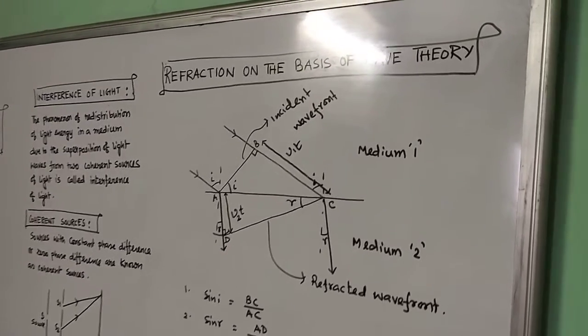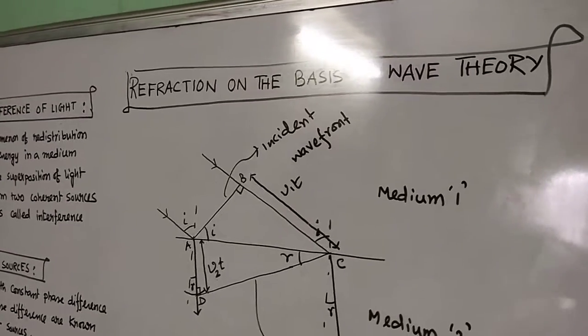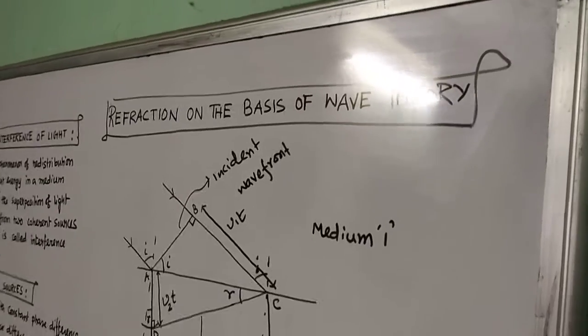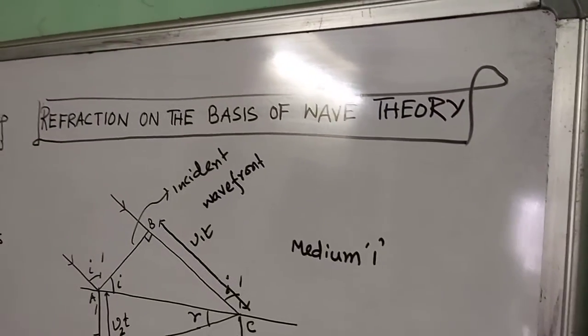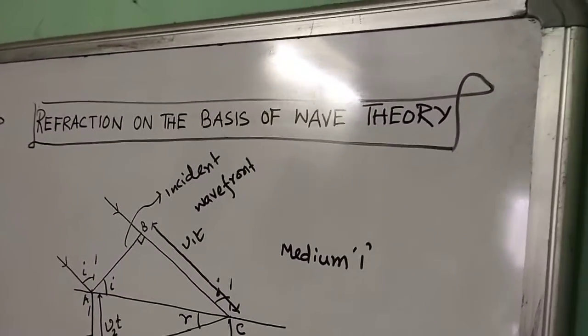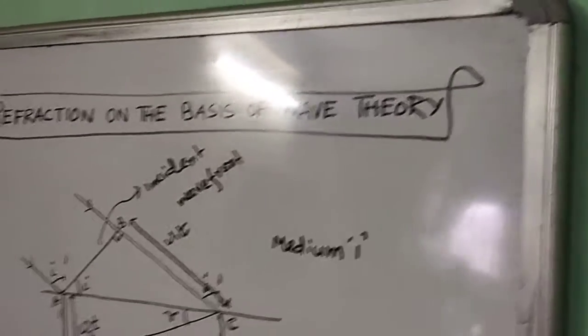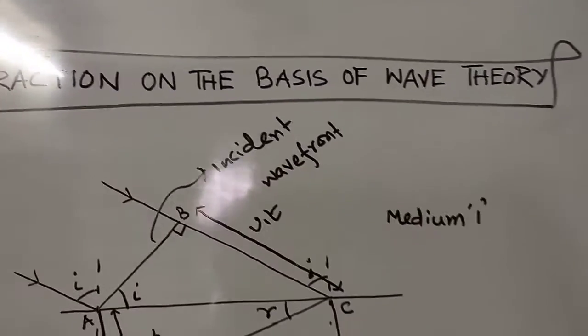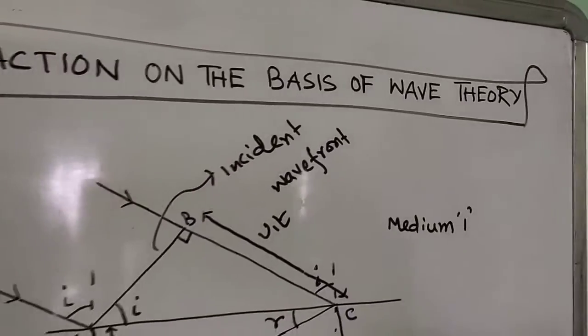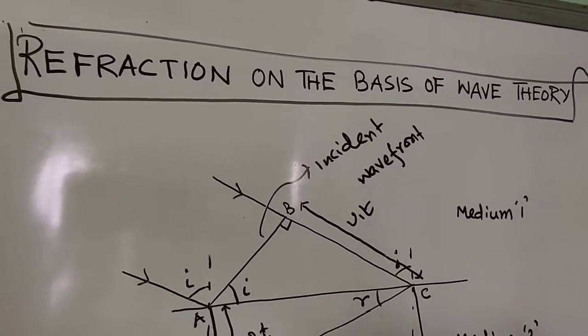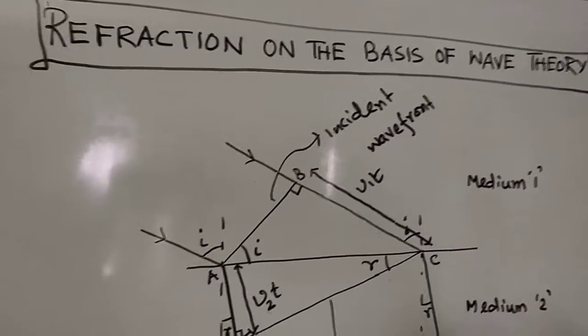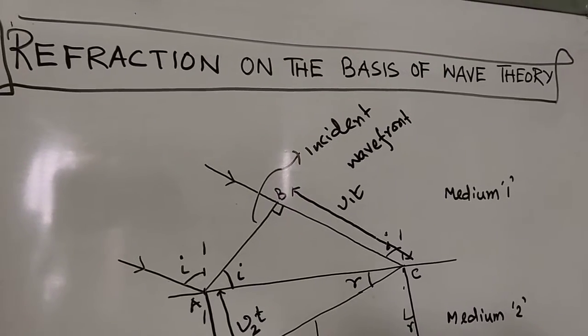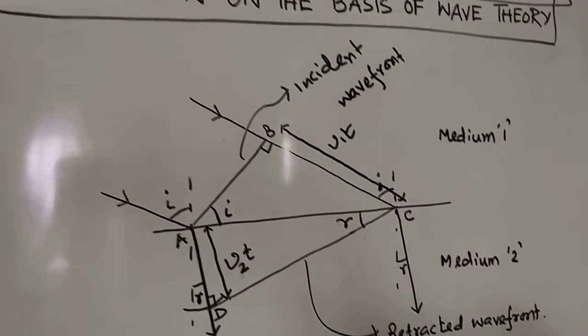Good morning, students. Today we are going to discuss two topics from the chapter Wave Optics, chapter number 10. Last class we discussed reflection using wave theory, and also explained a little bit about wave theory. Today we are going to discuss the laws of refraction on the basis of wave theory.